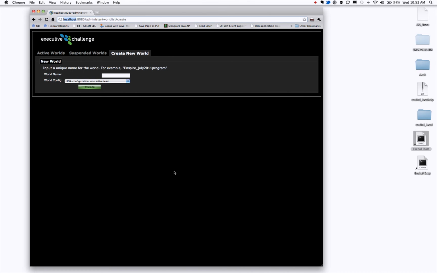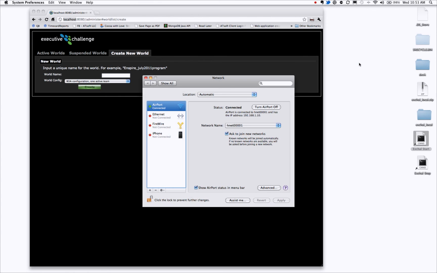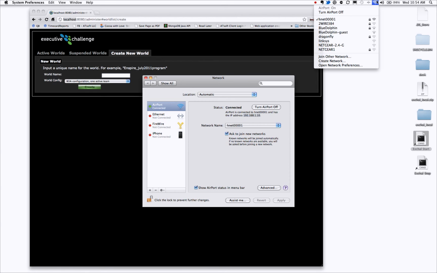And then you're going to need to figure out what your IP address is. So if you set up a local wireless network, and of course you can do that just by, if you're setting one up yourself, you can just plug a wireless router into the wall and make it available and then connect to it. You'll need to look at your network preferences, and if you look there, you see right here, it says the IP address of this computer is 192.168.1.10. And make sure that you're looking at the address of your airport, which is your wireless connection. Now, anyone else who is on my same wireless access point can now reach this computer at that IP address. Right now, I'm on my home network of HNet 0001.